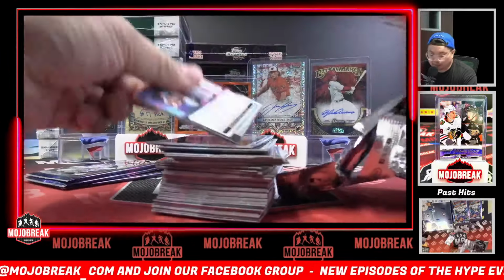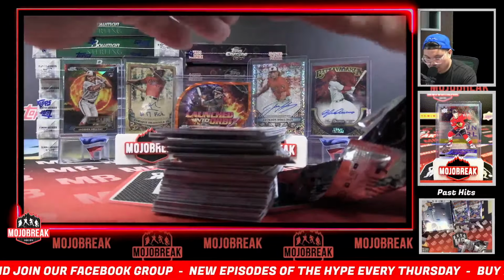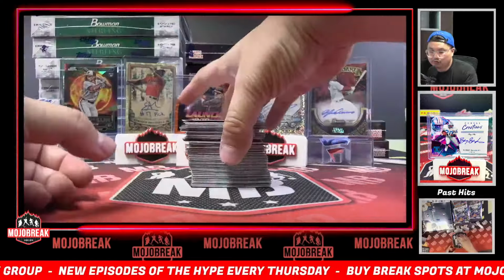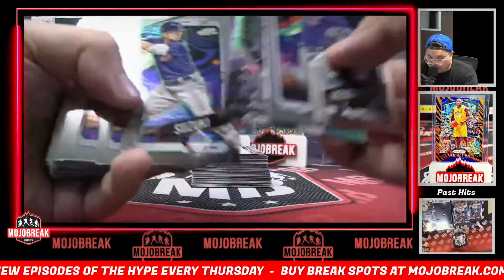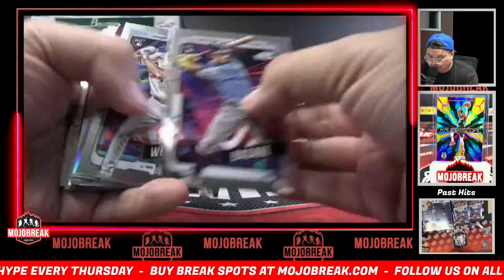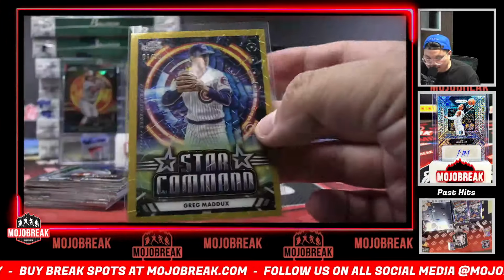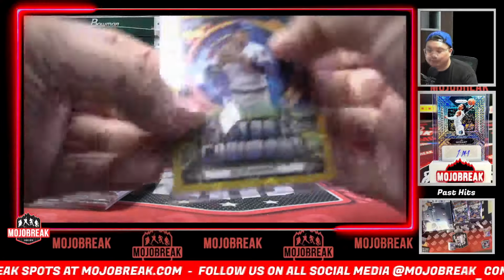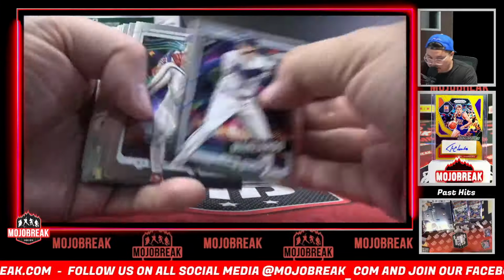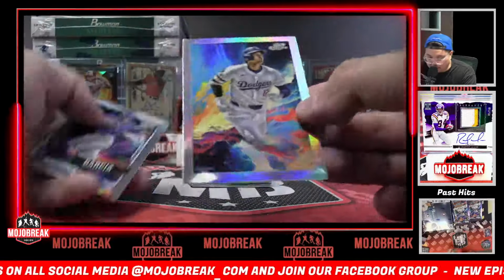The Dylan Crews. What number did he hit? What you want, boy? All right, Pete Crow-Armstrong, rookie. Star Command, Justin Steele. Nucleus, Anthony Volpe, Yankees. Into the Cosmos, Shohei, and a gold. Greg Maddux, 1 out of 50, gold galactic, Star Command. That's for the Cubs. Drew with the Cubs, gold refractor, Star Command. Junior Caminero, aligned. That's the E.T. Oh, beautiful Dodgers. Ohtani.